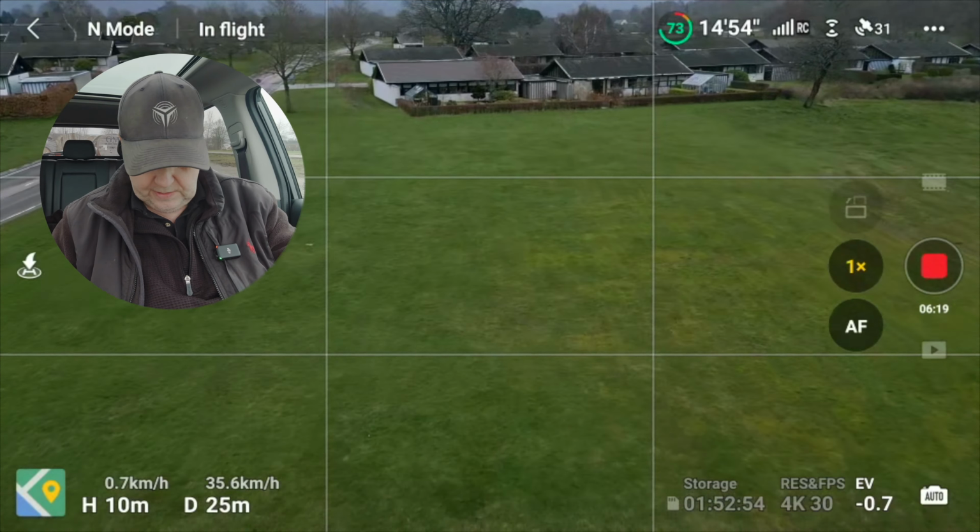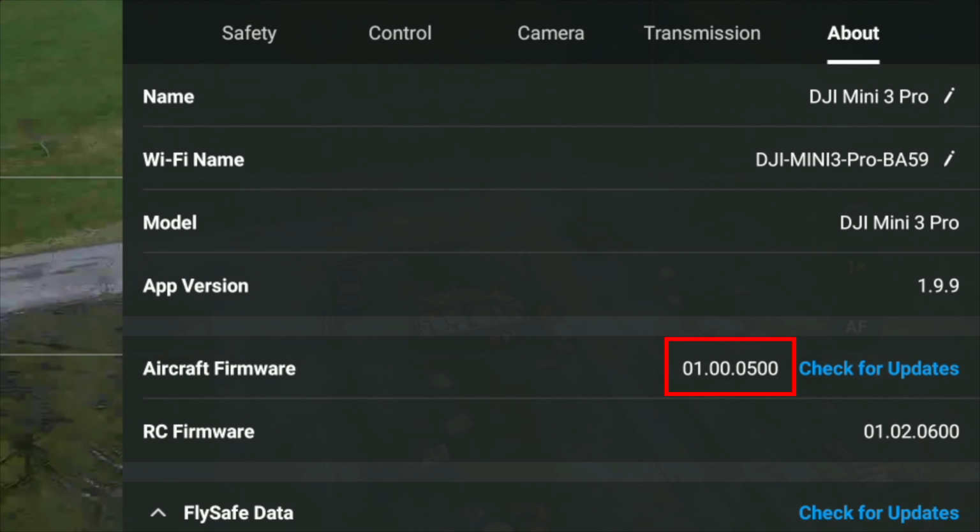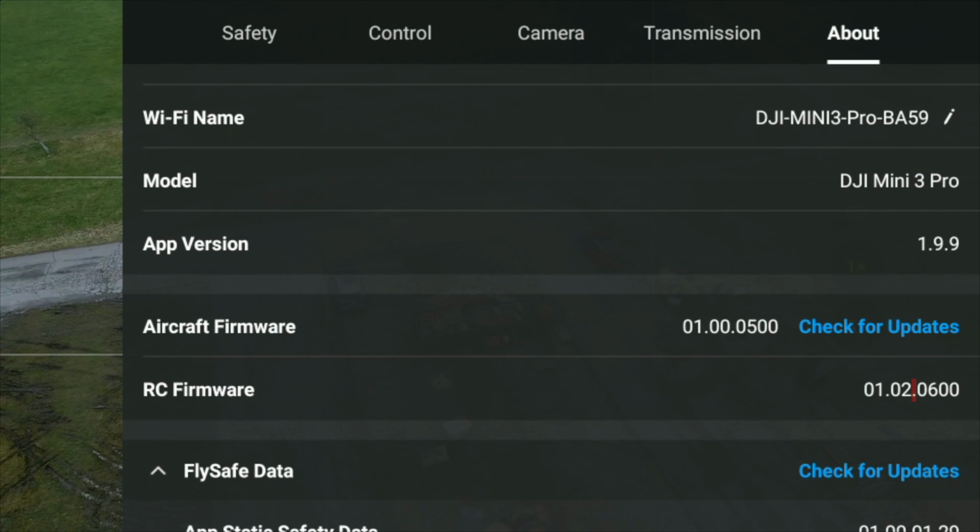You can see here, if we go under the about section here, you will see that we have the app version is 199, and we have the aircraft version is still 01000500, which was the one that I flew with yesterday. It's only the RC firmware that has been updated to 01020600, which was 0500 yesterday.